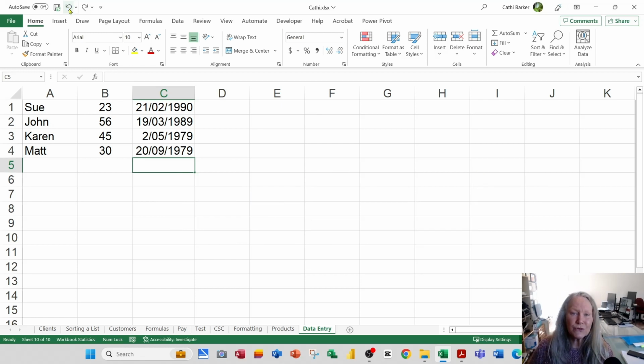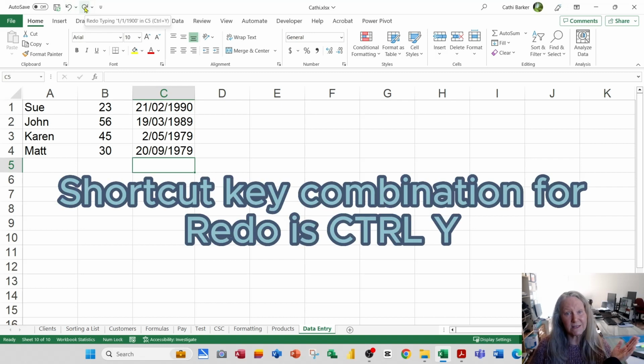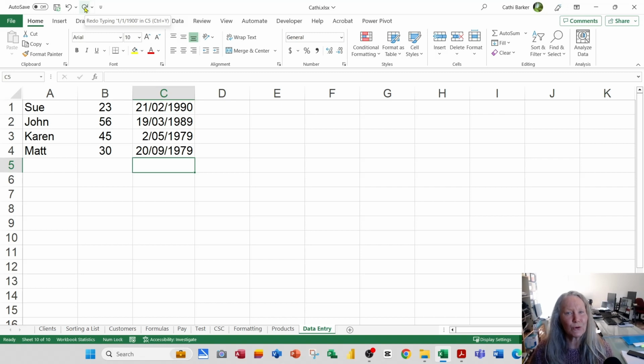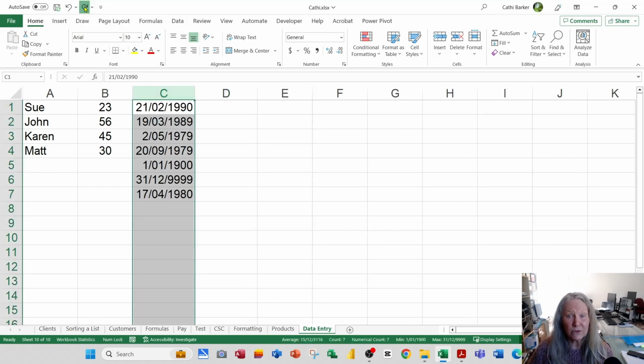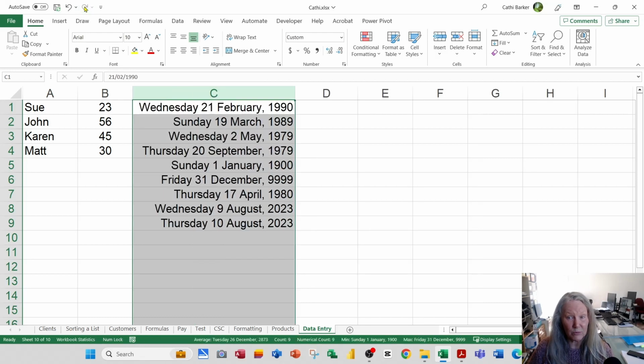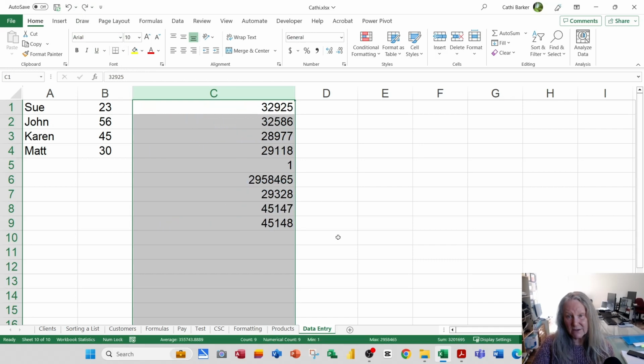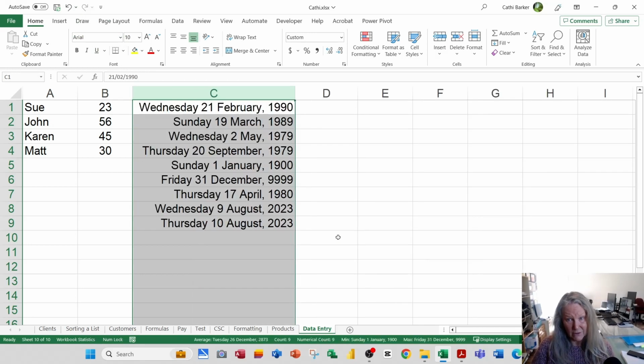Now, if you undo too far, you can redo. That's this other button going the other way. And notice when I rest on it that the tooltip is Control Y. So pretty much in all Microsoft programs, the last 2 letters of the alphabet, Control Z and Control Y, are undo and redo respectively. So I can redo, redo, redo everything I've undone. Proper computer speak. Until I can no longer redo. So Control Z to undo, Control Y to redo. They are keys you really want to learn.